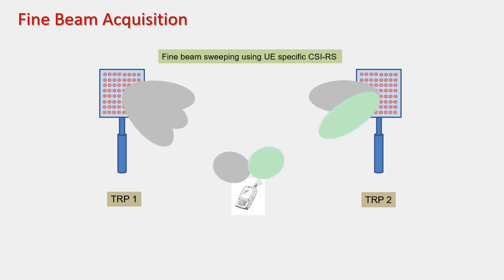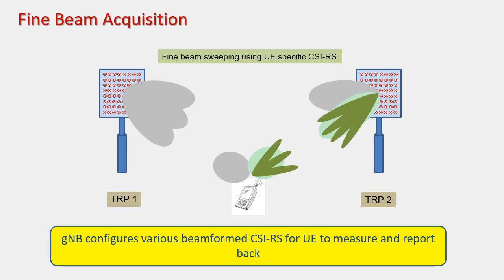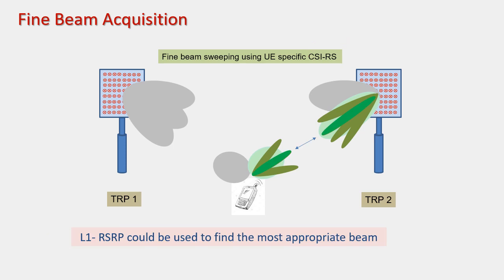The next stage involves fine-tuning this, because during those initial steps we are just doing something which is common to multiple people, but now things can be done specific to this, let's say, mobile. So in this case we have a very flexible reference signal mechanism, which is CSI-RS based, and the ability to beamform them with a lot of configuration potential, and the ability for the other side to measure and report, and that too physical layer measurements, which is really what might be needed in the initial stages.